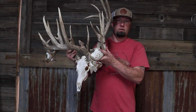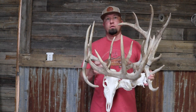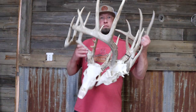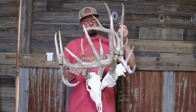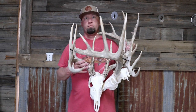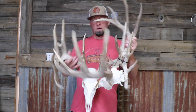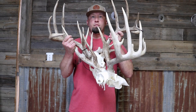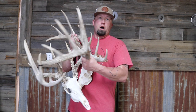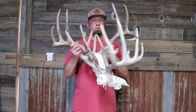To me, I'm super, super happy with how this mount came out. Just an awesome project to work on. Honored that this gentleman chose us to do this. These are some important animals to him, and now they can live on forever in his lodge or cabin or wherever he wants to put them, and remember them forever.